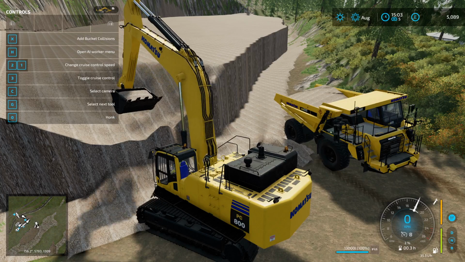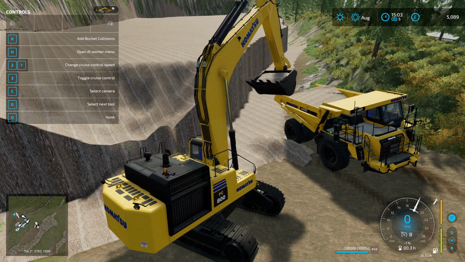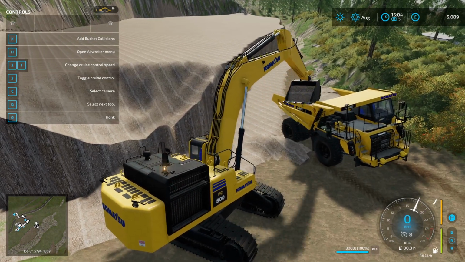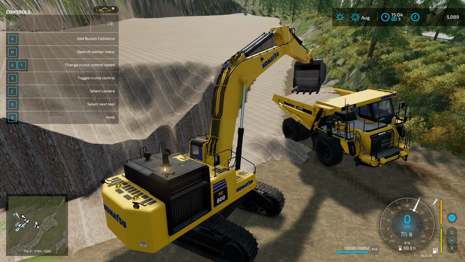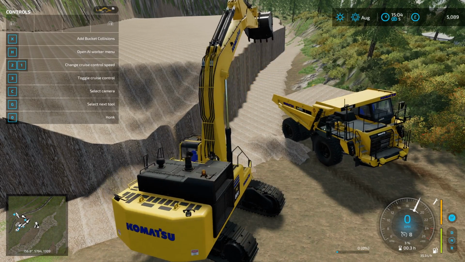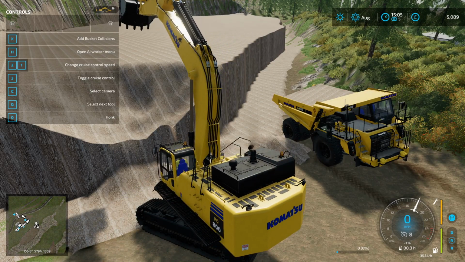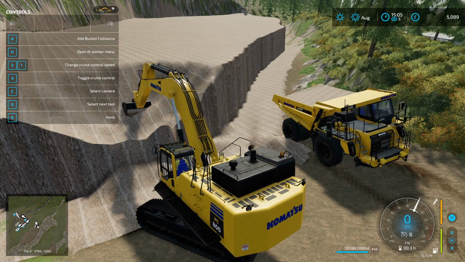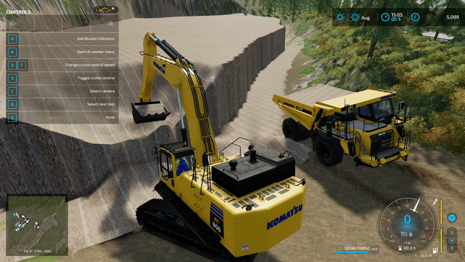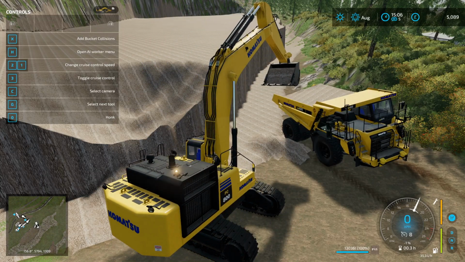But yeah, as you can see, we are making very good progress. Very fast progress, I guess you could say. Just at the start, trying to make a ramp for the excavator because I prefer mining from above, so the pay will be beneath us. I think it's a more efficient way. Just, you know, you can make things look a bit prettier.